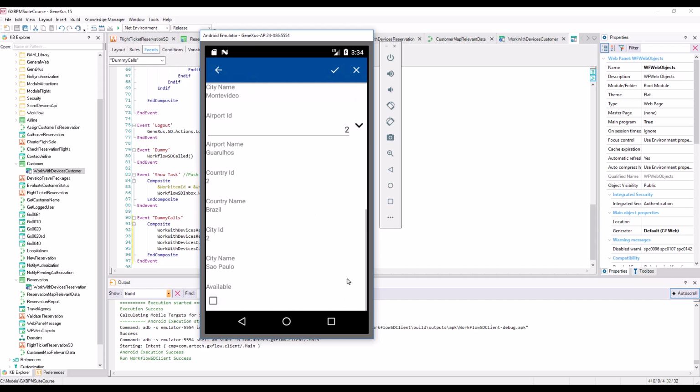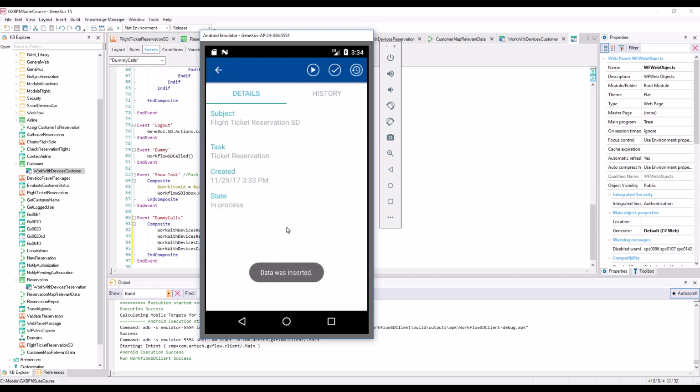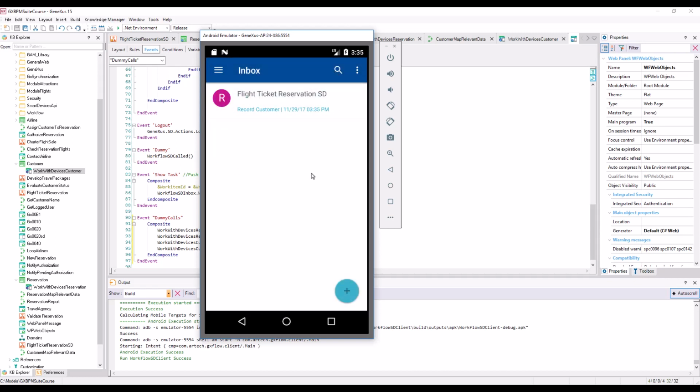And now we press the Confirm button. And to end the task, we press Complete. We will see the input tray open up, so now the task pending execution is Record Customer.